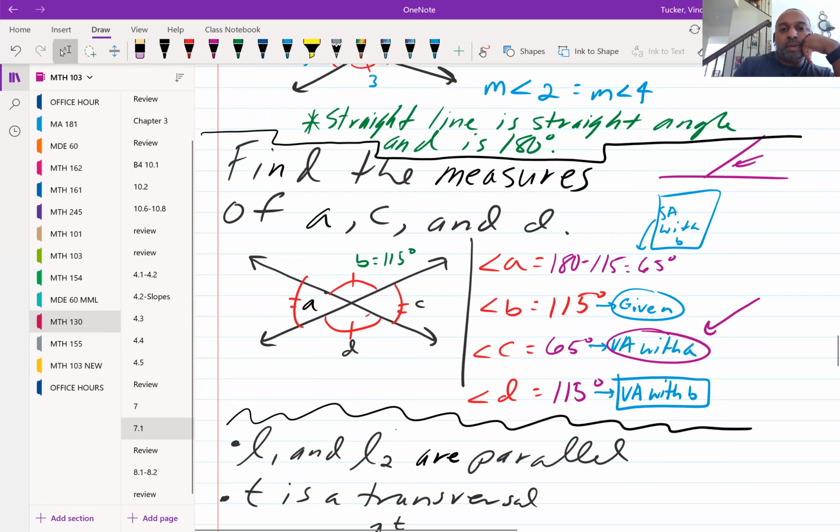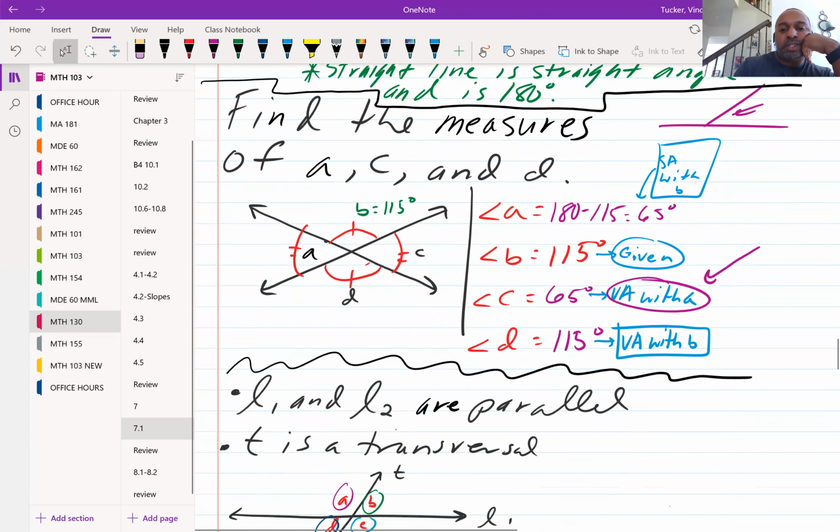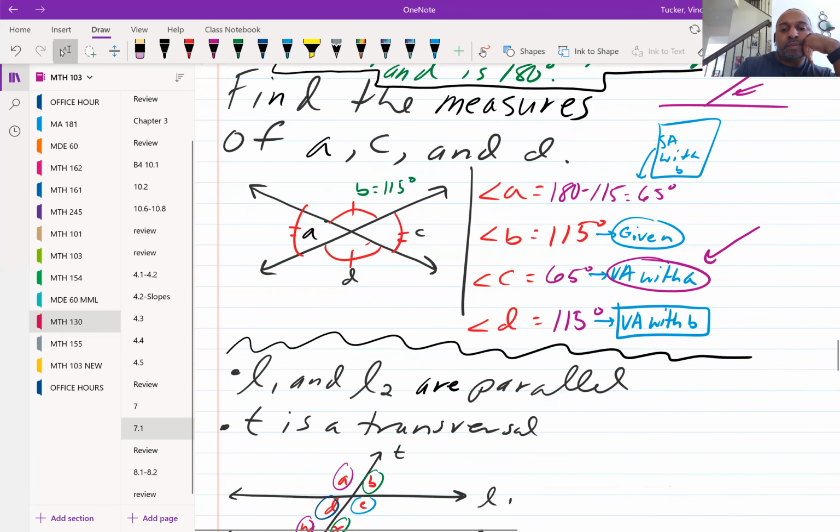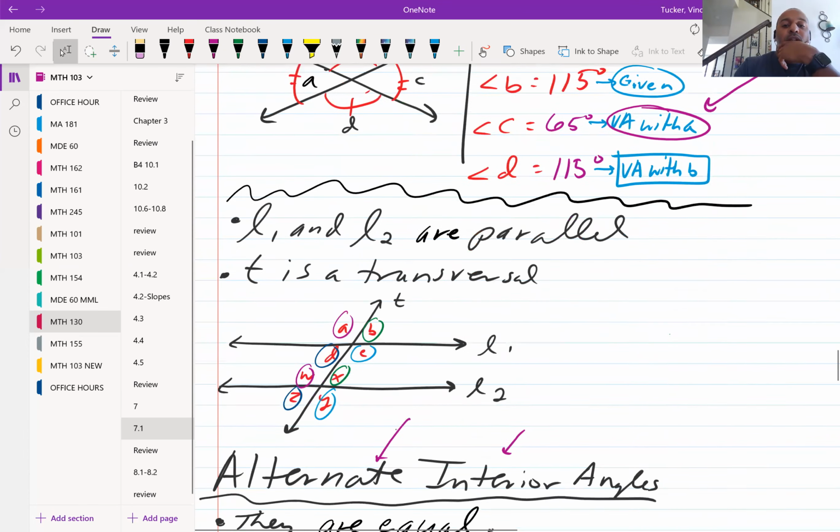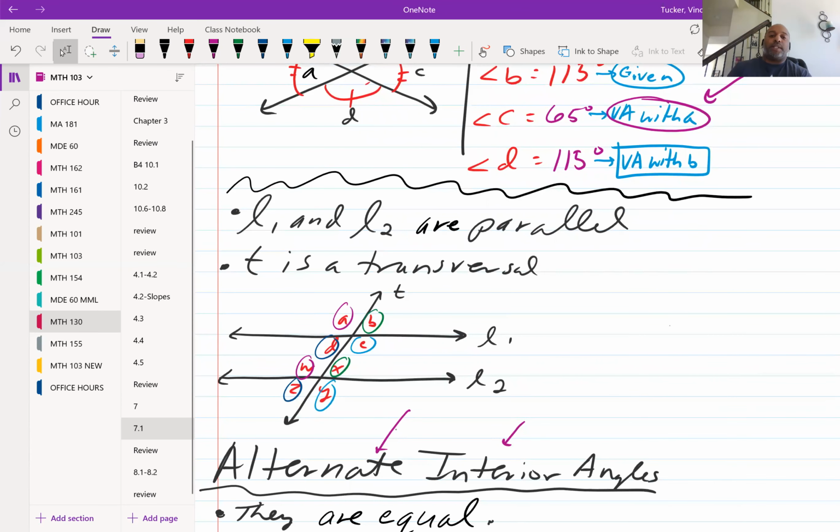All right, everybody done with that one before we get to this last relationship? All right, so notice the statements before we get into the diagram. Line 1, L1, line 2, L2 are parallel. So this only works if you have two parallel lines, and then you have a transversal. A transversal is just a line that runs through two parallel lines. So that is not that big a deal. Notice I didn't give an explanation on it because it's really not that big a deal. It's just one line running through two parallel lines.